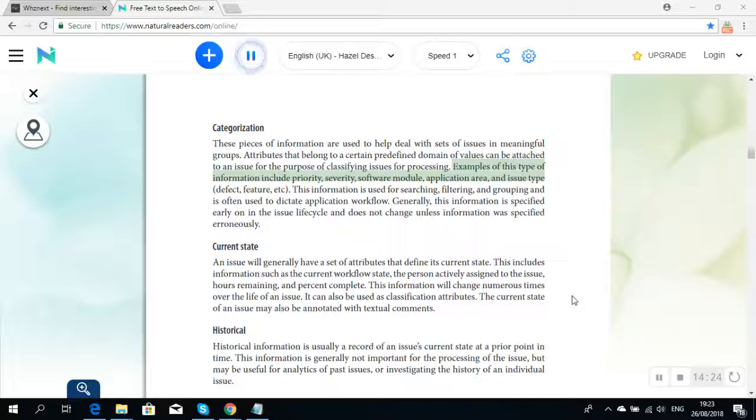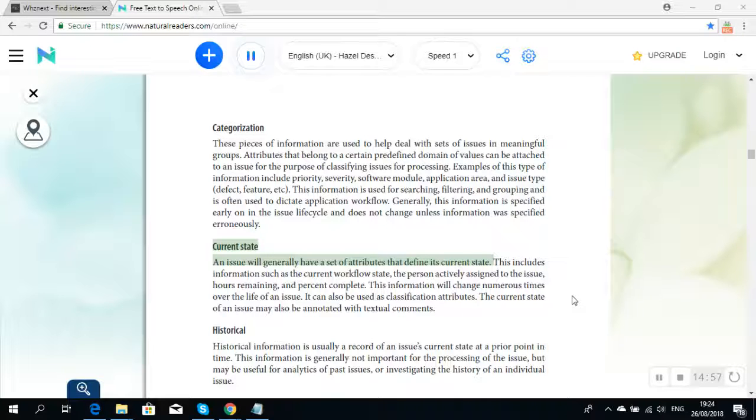Examples of this type of information include priority, severity, software module, application area, and issue type: defect, feature, etc. This information is used for searching, filtering, and grouping and is often used to dictate application workflow. Generally, this information is specified early on in the issue lifecycle and does not change unless information was specified erroneously.